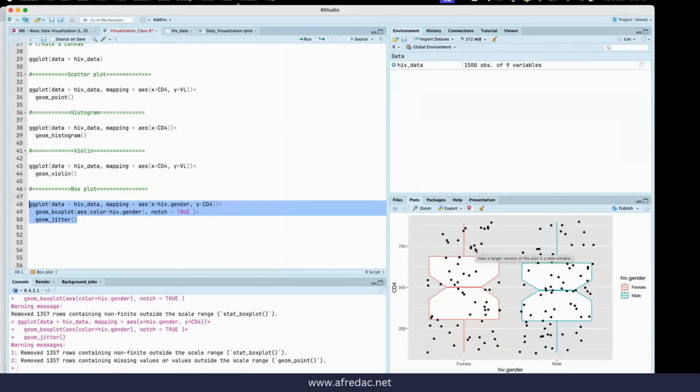Now, since for the geom box plot we used the mapping whereby the colors were dictated by the HIV gender, suppose in this geom jitter I would like to dictate the color of these points.